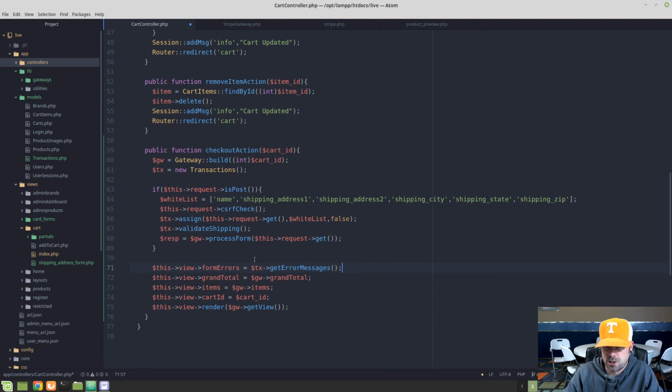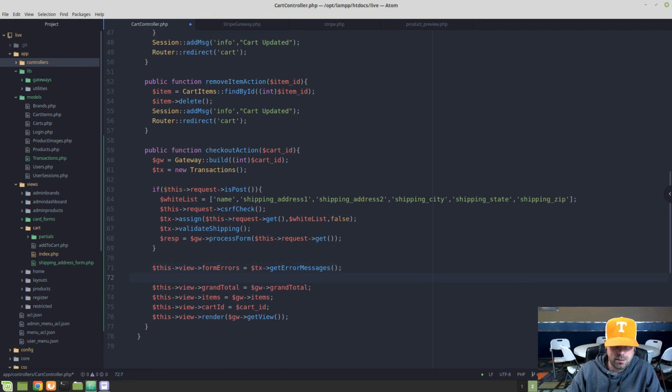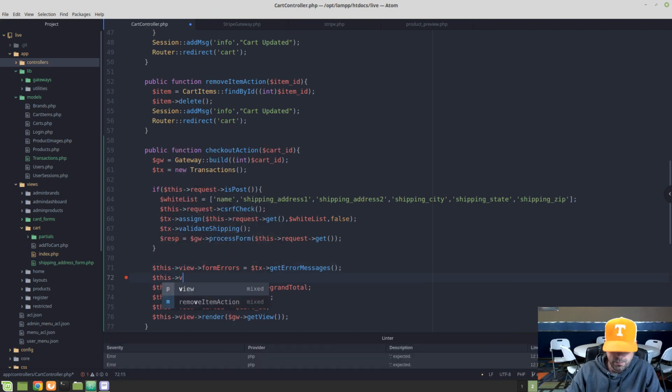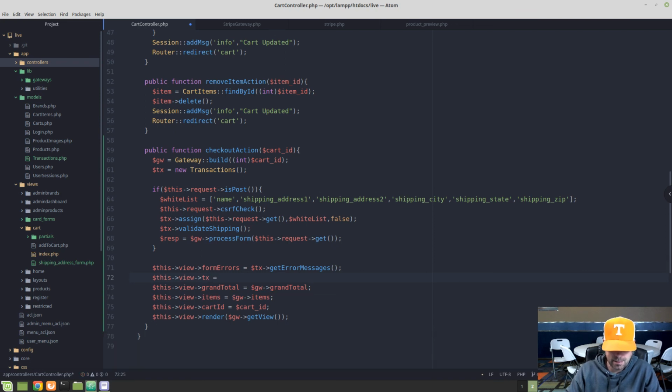Okay, so it's checking for errors on that transaction model. Let me see here what else we need. And we'll go ahead, I guess, and pass this view transaction. We'll just pass that right into our view there so that we can use that inside of our view.